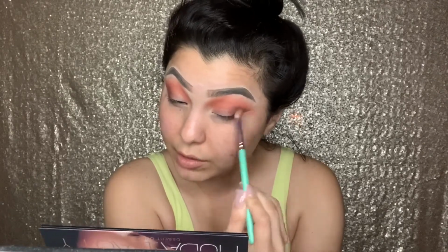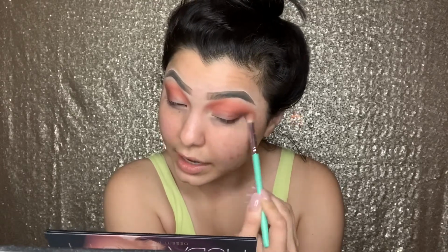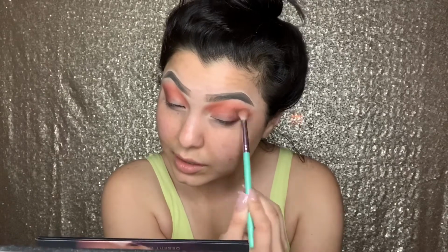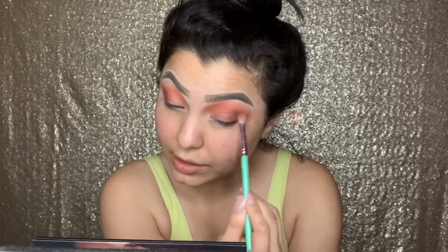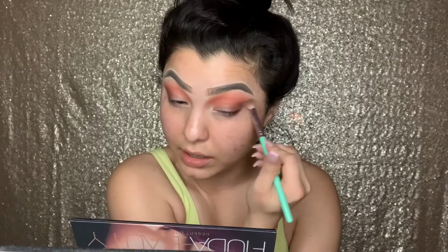But anyways, what I'm doing right now is I'm just blending this, doing little circles, and I did it a little bit at a time. I didn't dust it. I should have dusted it. You can dust at your own pace, but I already went ahead and started with the right eye, as you can see, and I'm just blending the crap out of this. Blend until you bleed. I'm just kidding. Don't do that. Okay, so now that I'm kind of done blending out, it should look a little bit something like this. You don't have to follow this, but this is simple and easy you can do.